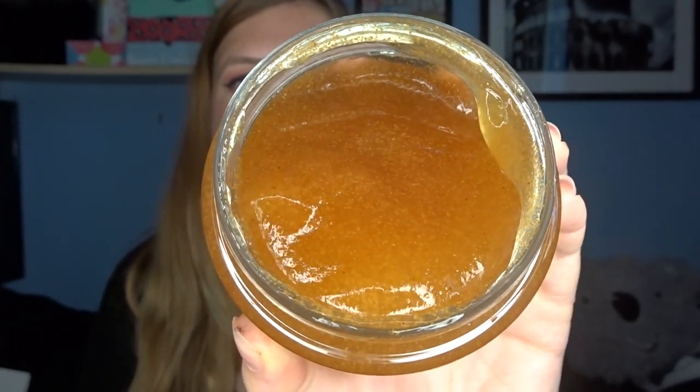It's not the most overpowering scent, which if you want a more subtle scent then maybe this is for you. I'm just going to place a little bit on my hand - by looking at it, it doesn't look very grainy, but when you actually put it on your hand it does have a really nice subtle exfoliant, which means if you've got sensitive skin and just want a soft exfoliant, this is for you. If you want a harsher exfoliant that really gets the job done, I'm not sure. Actually it is giving my hand a really good scrub - that feels really soft. Oh I'm so happy with that one!